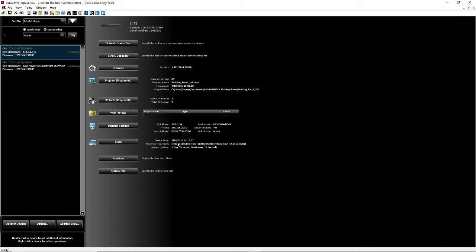And then we have clock time. Currently set for Eastern Standard. Anyway, you should change it so it reflects the time in Hawaiian Standard.